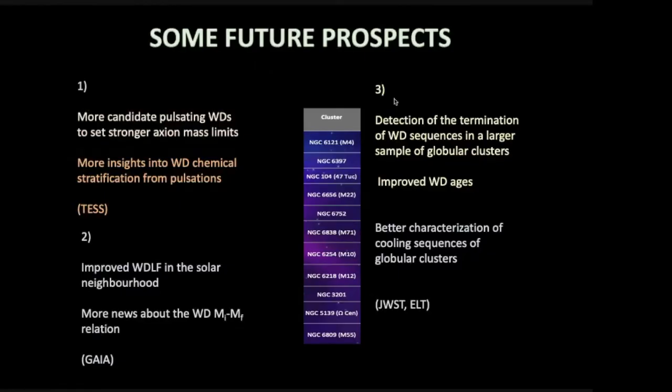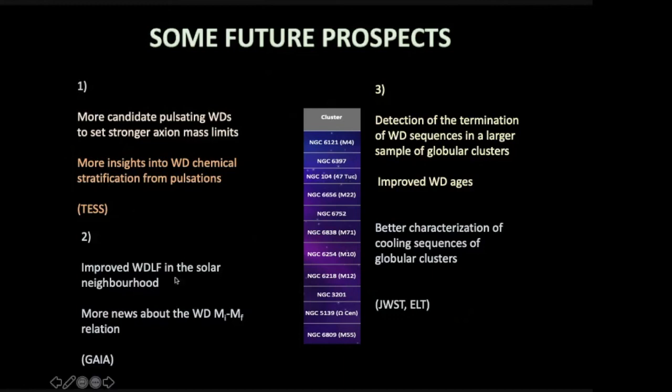And so, to wrap it up, because I think I've gone on long enough, we have a few things. I would mention, because I don't think I have time, things about fundamental physics and bounds on the mass of the axions using white dwarfs. But we will have, for example, more data about pulsating white dwarfs that we can use not only to study the issue of the presence and eventually mass limit for axions, but also to do more studies about inferring the internal chemical composition of white dwarfs, which is a very important problem because, as I showed you clearly at the beginning, the internal stratification of the white dwarf has a huge effect on the cooling times of white dwarfs. It's very important, especially through phase separation.